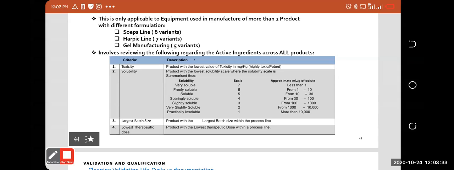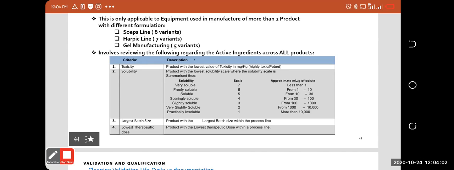Now, you also look at toxicity. Toxicity is where you are dealing with oral products. I mentioned Fanta. You want to be sure that for the raw materials in your product, you have considered their toxicity level as against the cleaning procedure. So you must be sure that the cleaning procedure would remove the most toxic material from that surface. You also look at the size of the batch. There are some batches that are 5,000 kg. There are batches that are 2 kg.